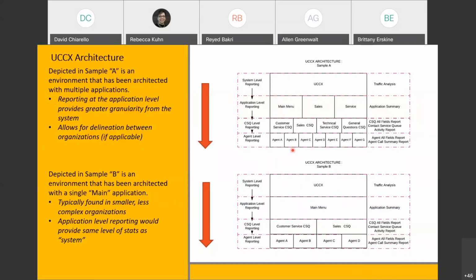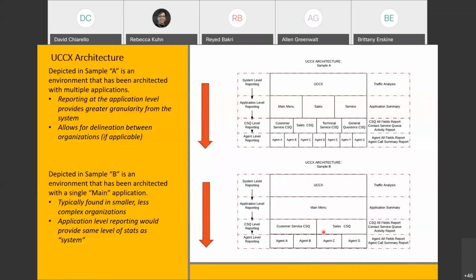And this example here with the different applications is truly one example, right? If we look at the bottom example here, we are looking at a simpler, less complex organization that maybe has one 1-800 number.